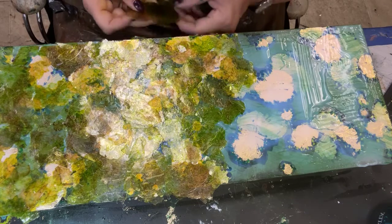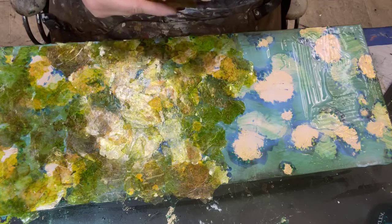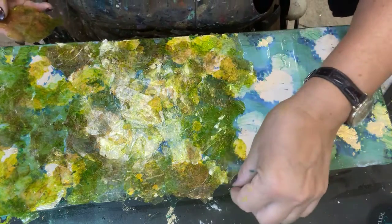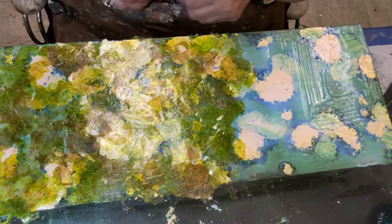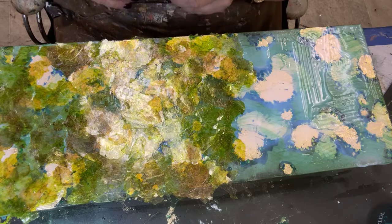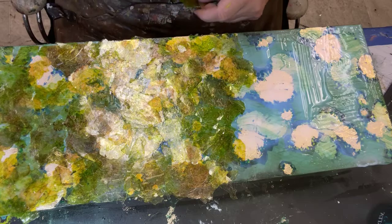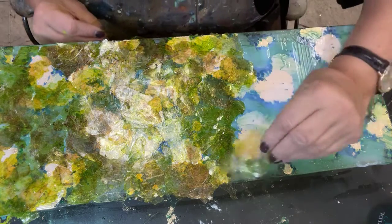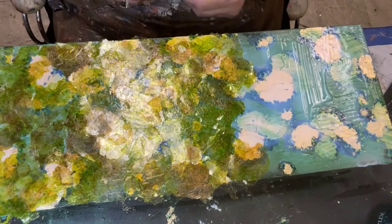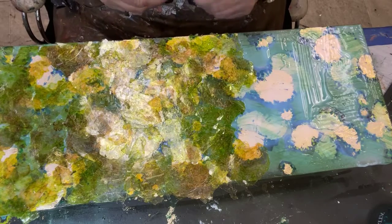Okay, I gotta peel all of these apart because again, not a natural organic clump. This is the clump that happened because I poured the alcohol ink on it. And if you've never seen mica formed naturally, I'm lucky. You know, I grew up, my grandfather had a huge boulder with mica in it in his backyard. And my sister and I used to sit on it. And it looked like a big granite boulder.